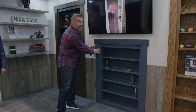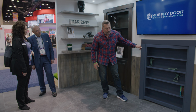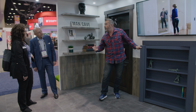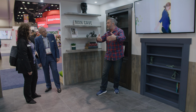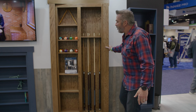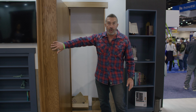The space underneath your stairs is like dead space, right? So now you can access that space, put a hidden door, great place to store things, hide things when you're away. A lot of people actually are using these in their kids' room too. So you take the kids' closet door and you turn it into like a little hidden play space for them. So they have a closet door, but at the same time, it's their own little private play space back behind there. So great, if you have a billiards room, your cue rack now becomes your hidden closet door.